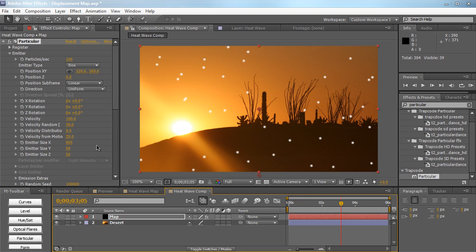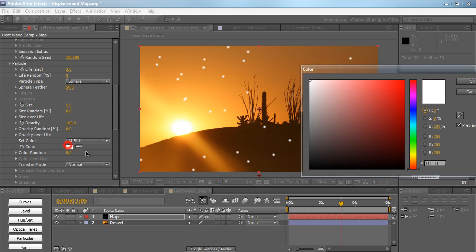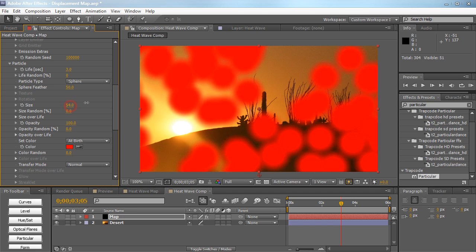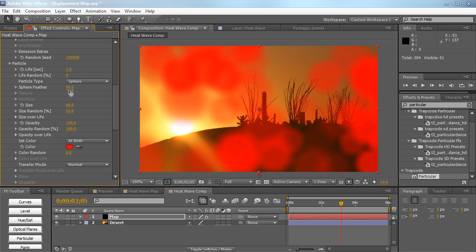Now we're going to go back to the Particles tab, and we're going to change the color to a nice red. And you'll see why in a second. We're also going to crank up the size randomness and opacity randomness, as well as the birth size feather, so we have this nice kind of soft sphere.